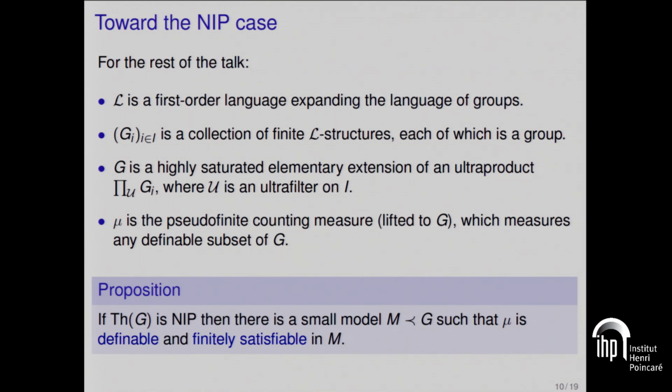Yeah? Are you getting the measure on the monster? Adding extra functions and structure. It's the same way you extend a Keisler measure to a bigger structure, any way you like. For every formula, I add a function to [0,1] that tells me the measure, and then I extend. There are NIP papers, NIP1, NIP2, NIP3, that have a lot of this stuff developed in them, which are good to read. Sorry.